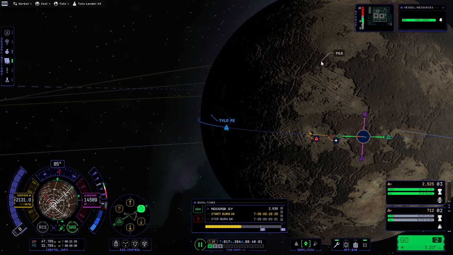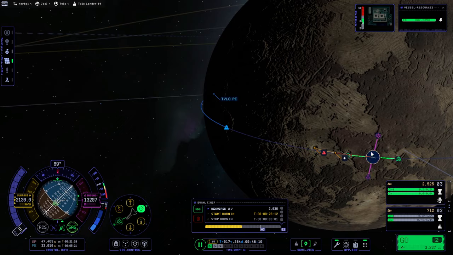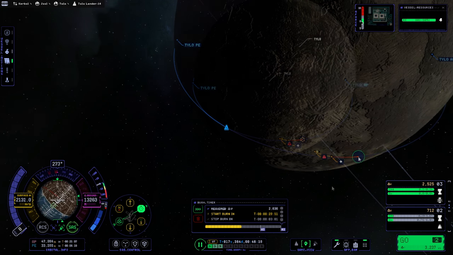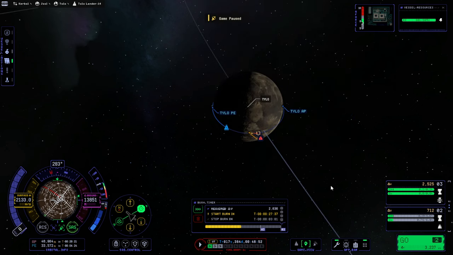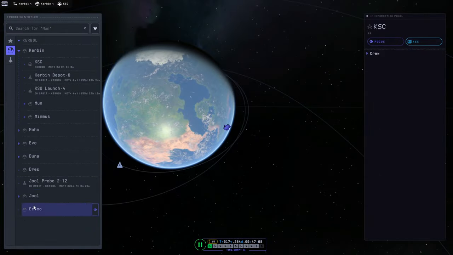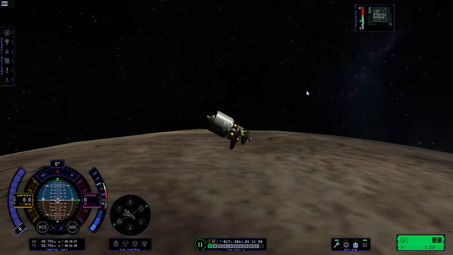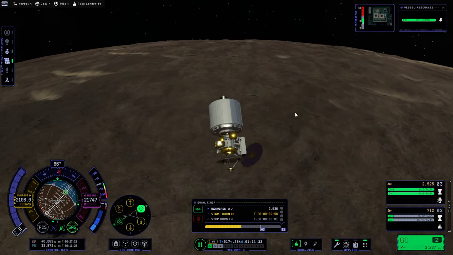Could it be right? If we do this, will we really be impacting there? I think we should give it some lead time. Oh great, we're in Limited Warp territory. Let's go to the tracking station. Okay, second attempt to land on Tylo with the same lander. Gosh, made me worry. There's no maneuver.